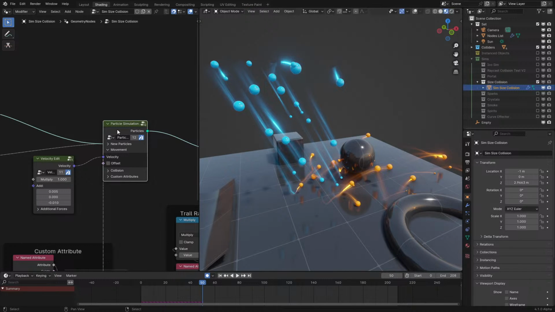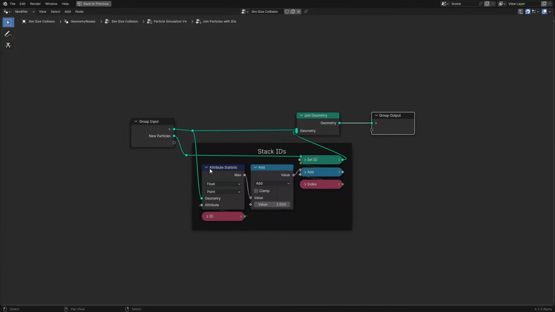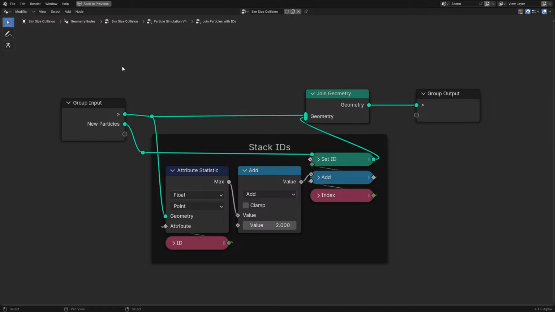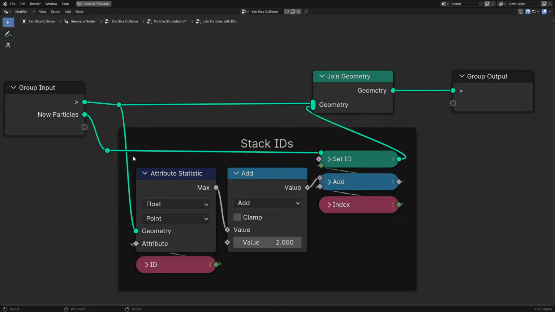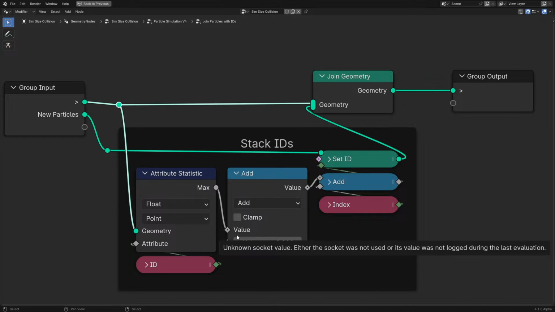So, what I found works, which there are probably better ways of doing this. This is just what I found works. Whenever you join 2 particles together, you need to reset the underlying one's ID. So you take the ID of the original particles that you're joining it to, and then you add 2. I added 1, but there were still glitches, so I added 2. I'm not sure why. I think it might be because indices start at 0, but there's probably a better way. I need to look at it again, but I don't really have time for it at the moment.